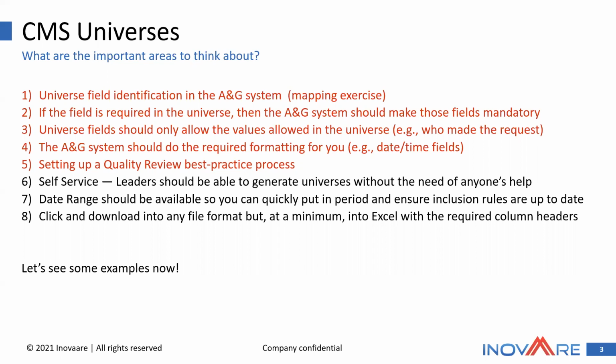They make sure that the cases are audit ready at closure, and that quality review process is going to help with that. What I've also seen is that some of the better A&G systems out there on the market today actually already have that quality review process built into the workflow during the case closing step. So you don't have to create all these separate side processes to do that. But the one key piece you're going to have to think about is the volume of cases that you receive, because that's going to dictate if you're going to have an auditing team review 100% of those cases before closing, or you're going to need to look at something like a statistically reliable sample size. So the volume of cases is going to dictate that for you, I believe.